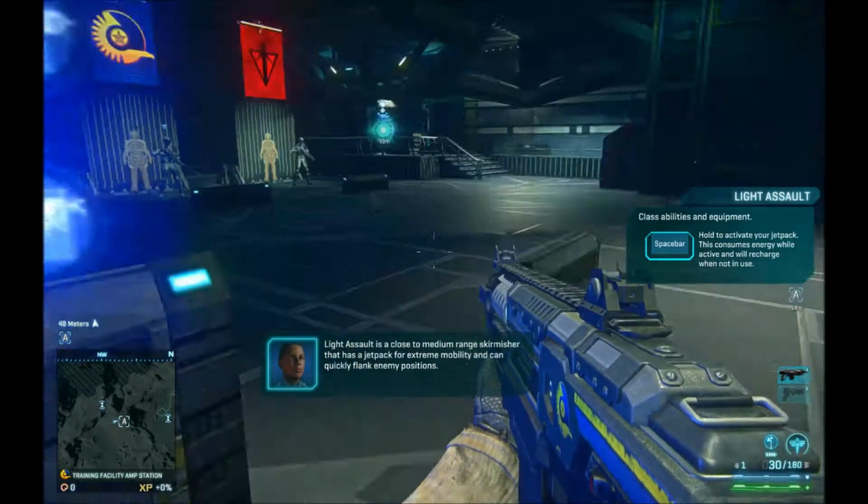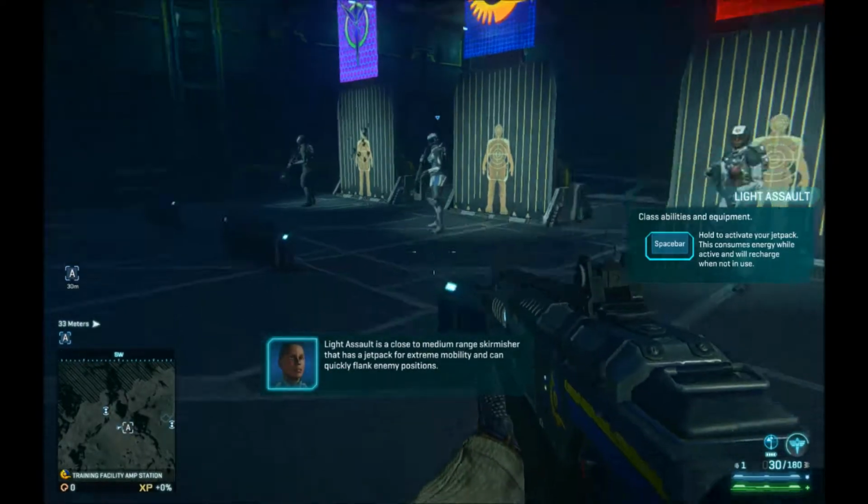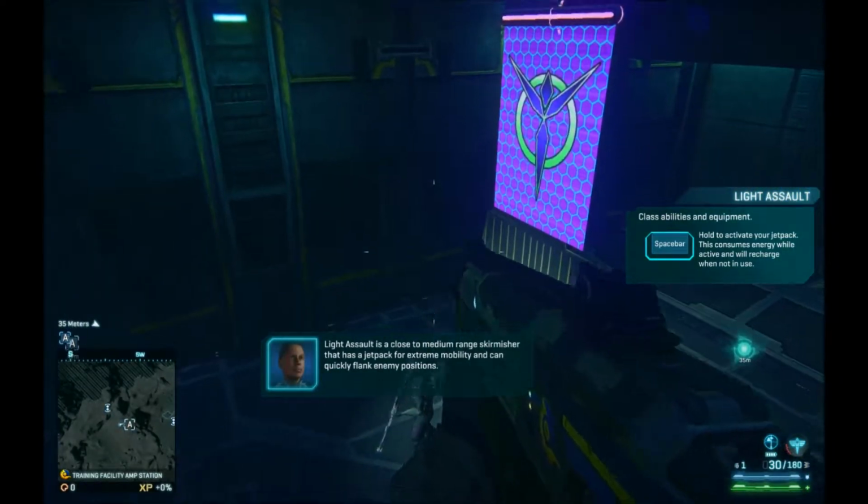Light Assault is a close to medium range skirmisher that has a jetpack for extreme mobility and can quickly flank enemy positions.